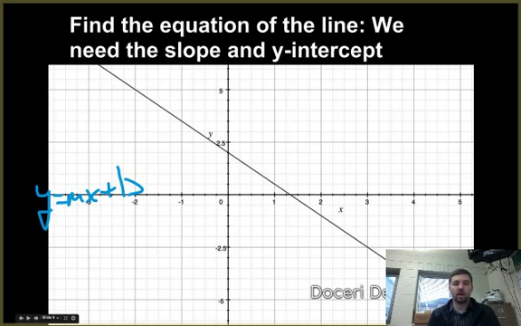So let's first find the y-intercept. Now the scale on the y-axis is kind of goofy, but I think that the y-intercept, this point here, is at 0, 2. So that's the y-intercept. Now we can find the slope in a number of ways. One way is to pick 2 points on the graph and use the slope formula to find the slope between them. My personal favorite way when I'm given the graph is to pick 2 easy points, so maybe 0, 2, and this point right here.